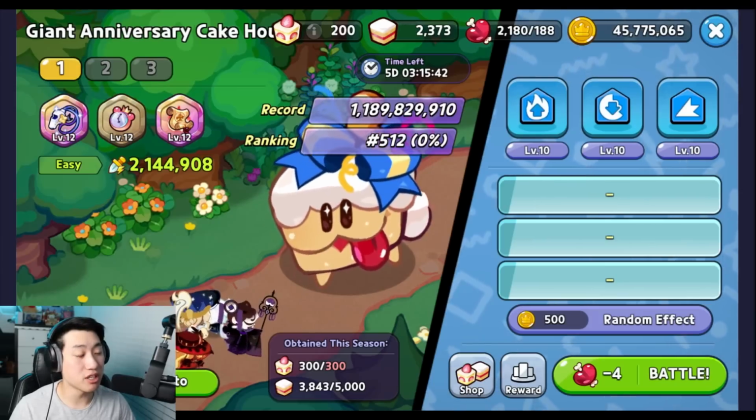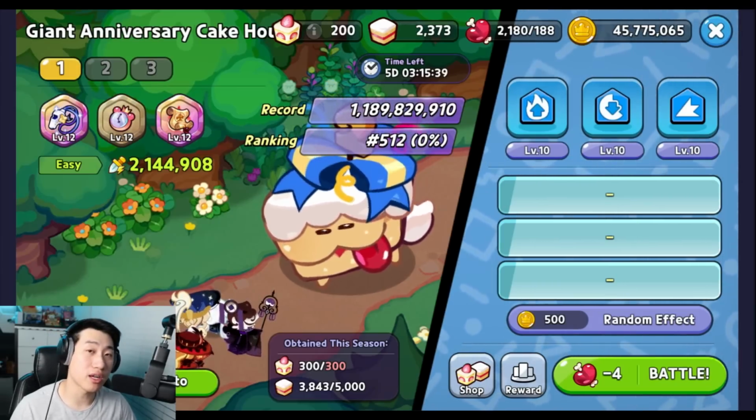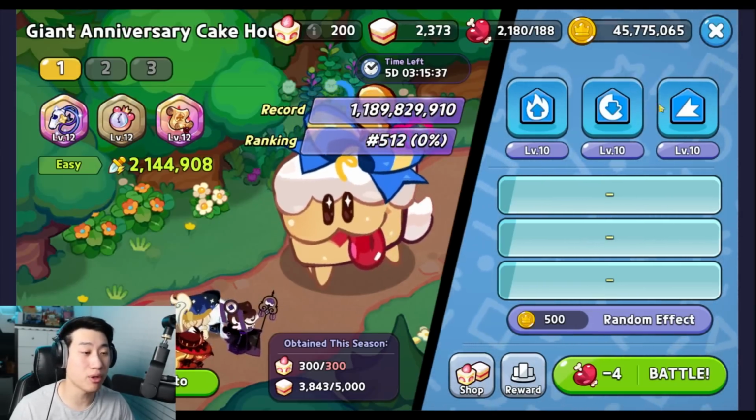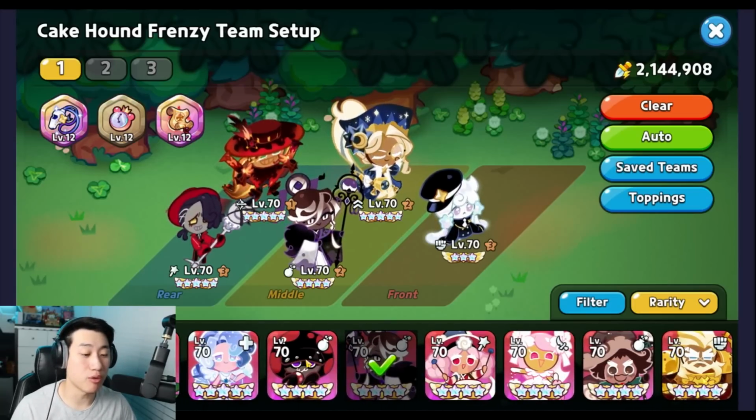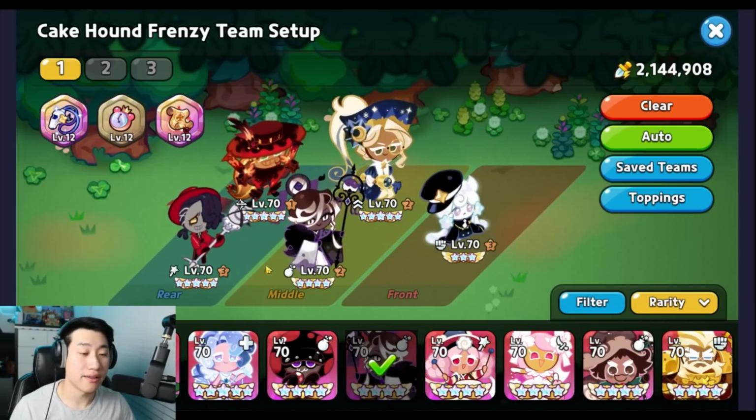Alright, so this is the particular build that I have currently used so far, guys. If I have any other build that comes up, I will share that with you guys. But just keep in mind, there are going to be replacements that you guys can actually use for certain cookies here. And that is going to be replacing Rye with Poison Mushroom.